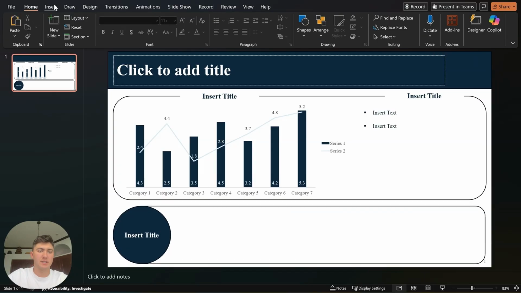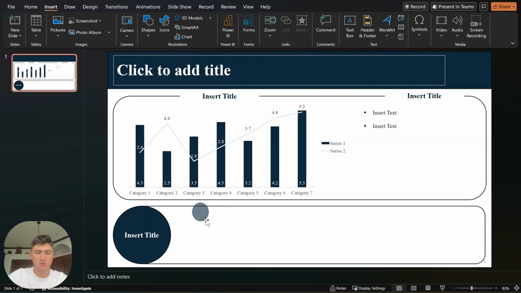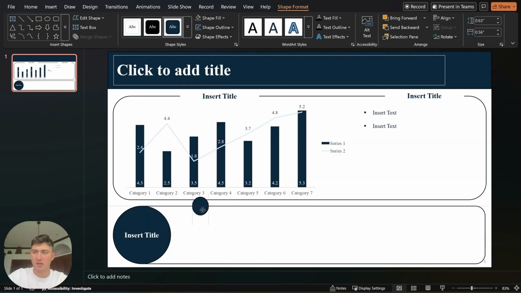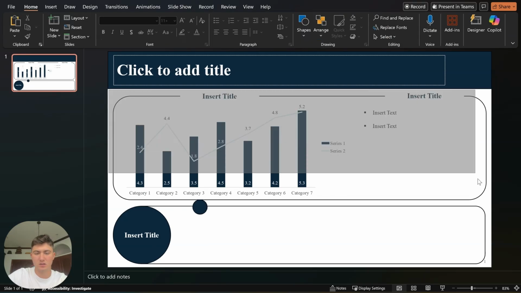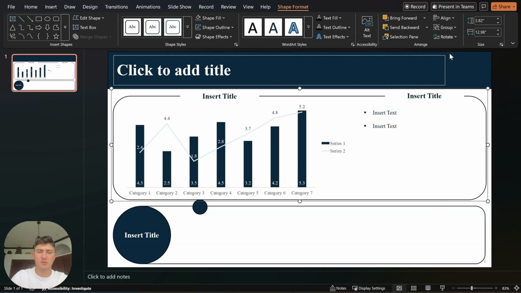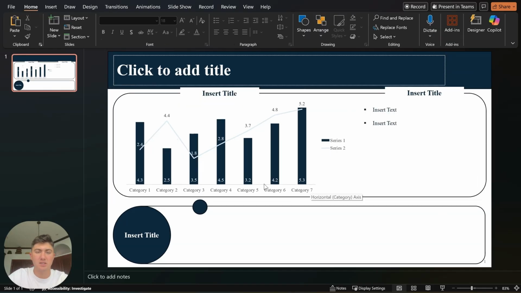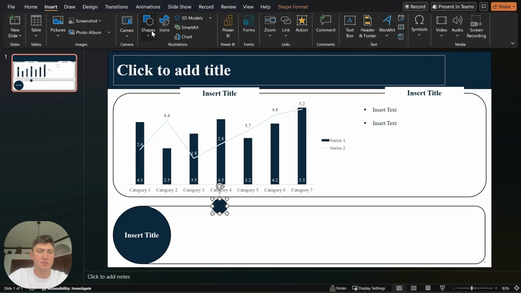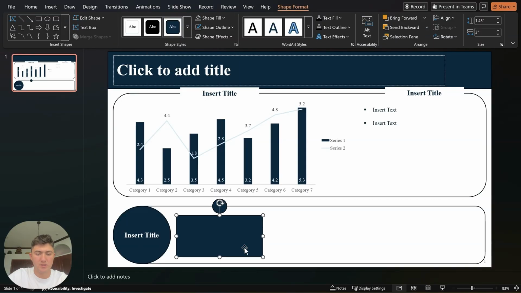We're going to insert here a circle. This circle is going to be placed right here on the slide, and we're going to set it at 0.5 by 0.5. We'll move it until it's centered with our box here. I'm going to drag over this part. I'm going to group together, and then I'm going to move it up to adjust. I'll adjust this in a second. We're going to move this circle over slightly, and then we're going to insert a box down below. We'll insert this box so that it fits within this shape here.